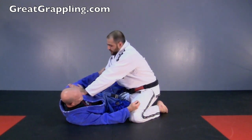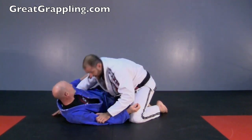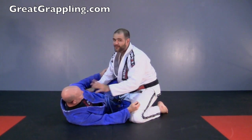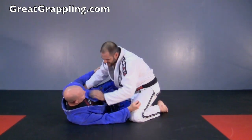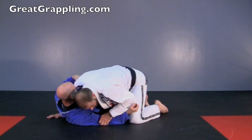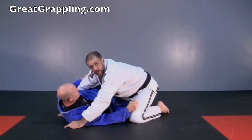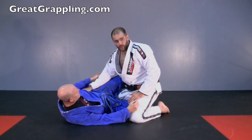So I'm controlling, I'm coming in here, and I drop that head. You see how he immediately turned his head out of the way? He may have had this happen to him once or twice in the past. So I bring that head in. Now that I've started to shoot my head behind here, a lot of people will just put their head on the floor to base, and that may work for you.